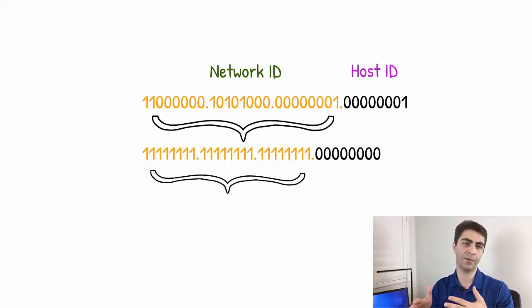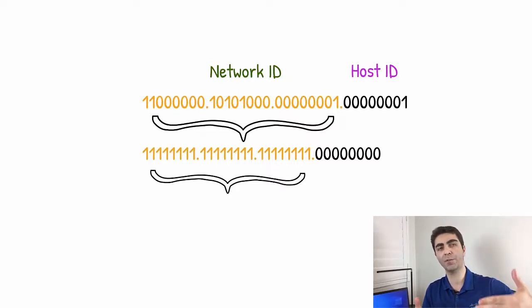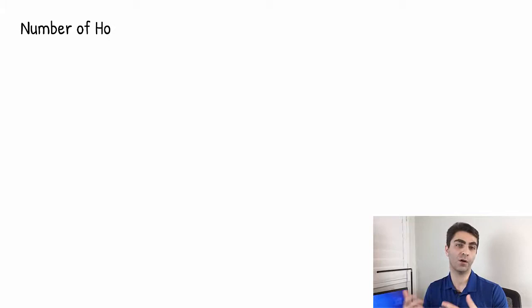In this example, you can see that we have 24 ones. So if we mount these 24 bits over our IP address, the first 24 bits will be the network ID, which is 192.168.1. So all hosts in that network will have 192.168.1. We have 8 bits left to generate unique IDs for our hosts.